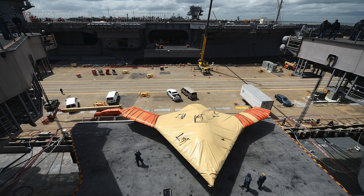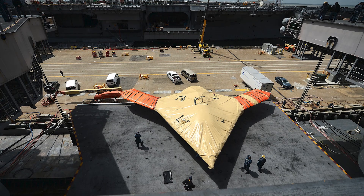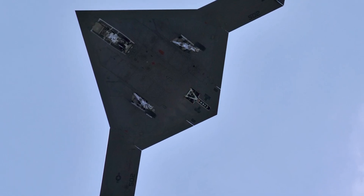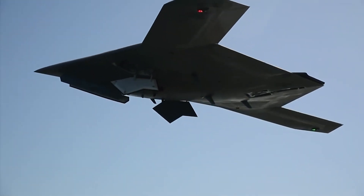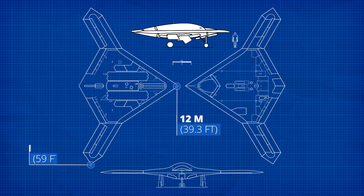Up to this point the development had been smooth sailing from a funding angle. This changed in spring 2006 when the project was shelved temporarily following a Department of Defense review, which reallocated budgets toward a next-generation manned long-range bomber program. After only a short hiatus, work resumed with funds from a different source and slightly shifted responsibilities. The development of the B model followed a completely different paradigm — whereas before the idea was to demonstrate only a few basic potentials, the objective now was to get a design as close to production-ready as possible. The Navy didn't cut any corners.